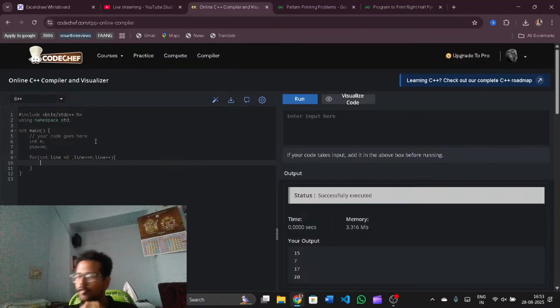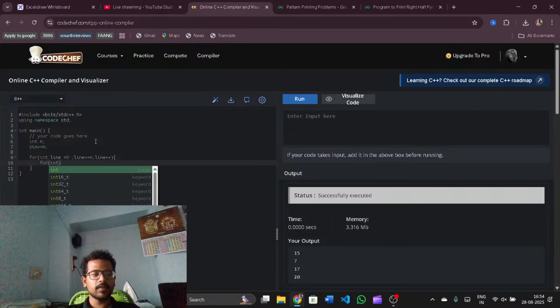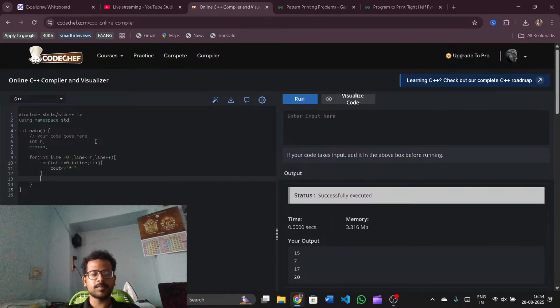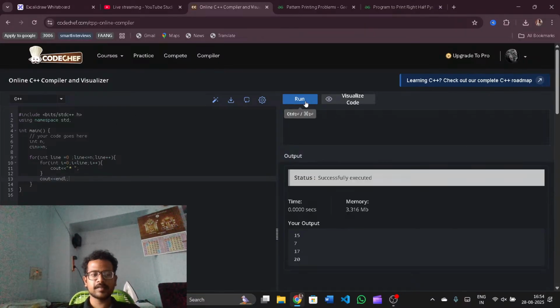No. After that, what do we need to do after this line? I'll start from int i is equal to 0, i is less than line, i plus plus. So cout star will be printed, and then we'll give a space, and then we'll print a new line after that. First, let me give 5 as the input.